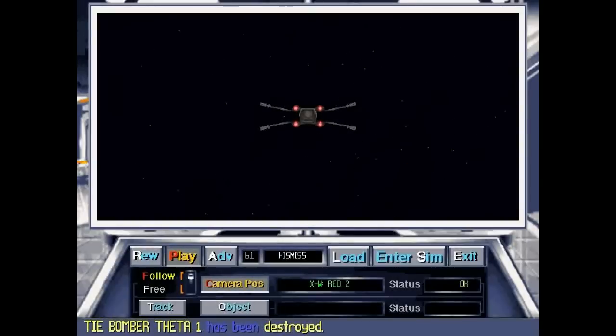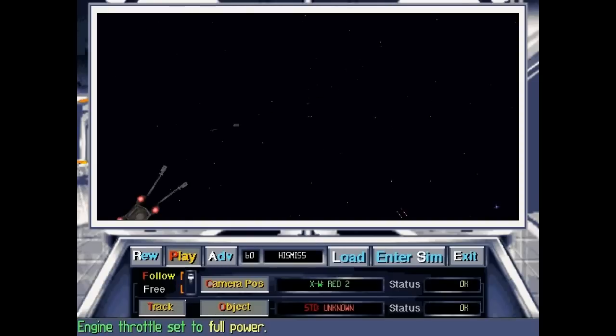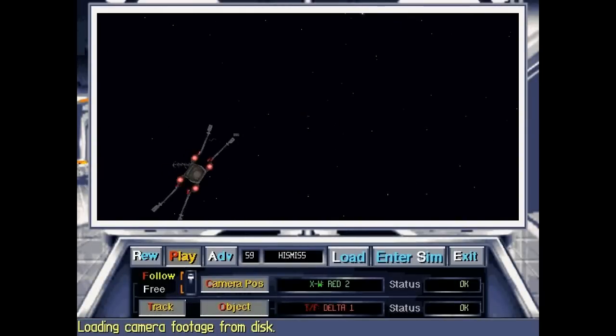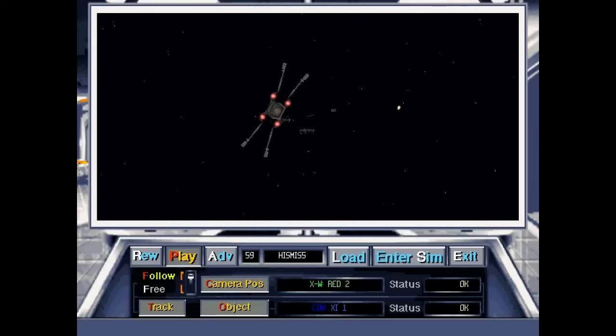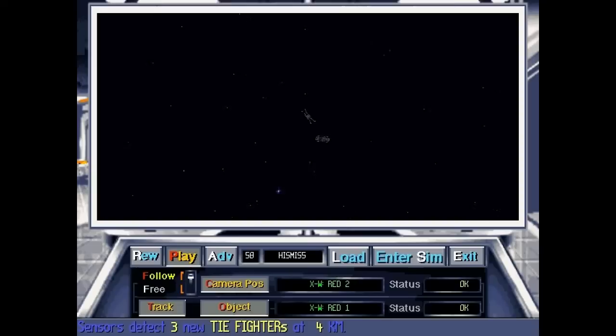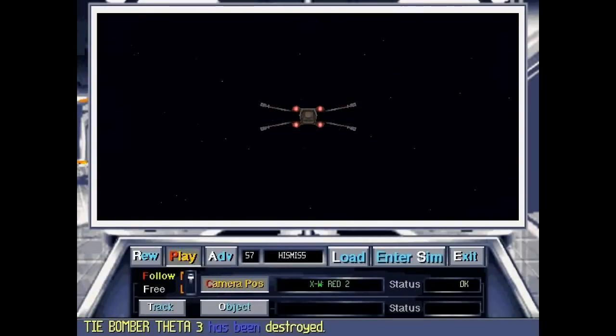So, let's see here. Where's my wingman? No, where's my wingman? No, can't go back. There he is. He's going off the bombers. And got more TIE fighters coming out. Dual fire for the fighters. Dock operation complete. Yep, that was.